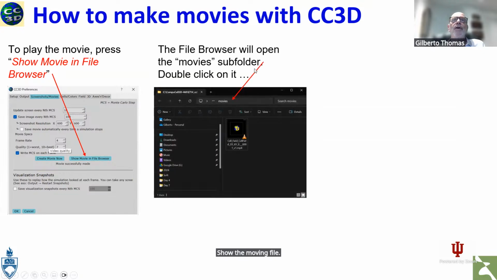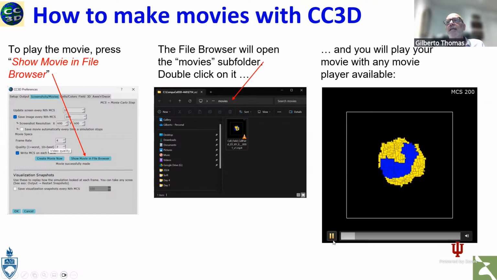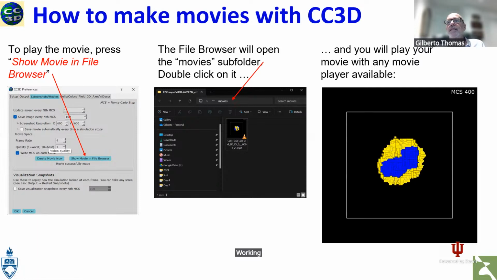You open that movies folder, which shows you the built movie. Now you can click on it and play it. And see, there are the timestamps here, working with the simulation I did.